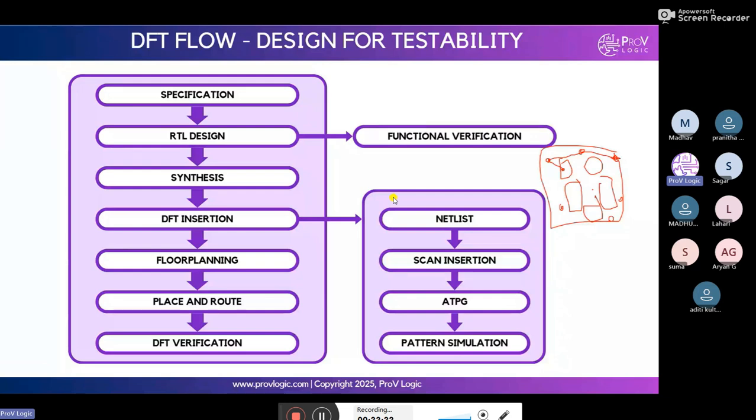But in DFT we use the cross trigger network. This is how it connects here, like a cross trigger network. By using these debug units, every piece of information will be taken from those particular blocks. So how are we going to debug hardware by using software? This hardware we will connect to the Wombat. Wombat is one type of circuit, an FPGA circuit. Through this FPGA circuit, we will connect to a computer.